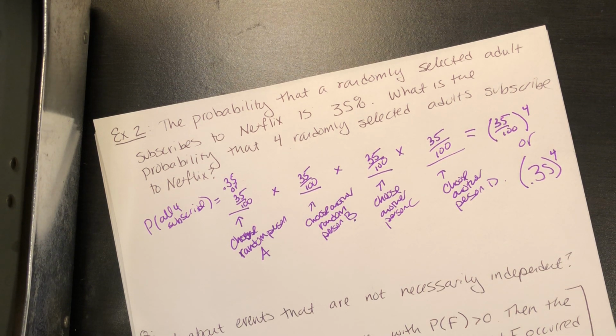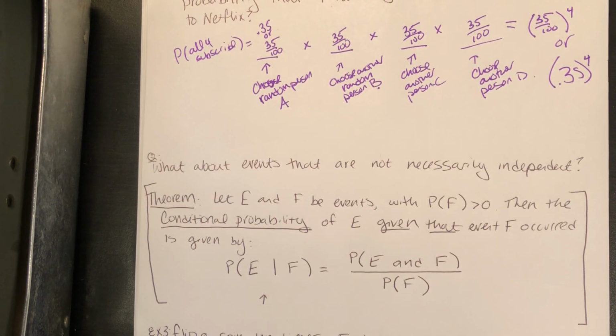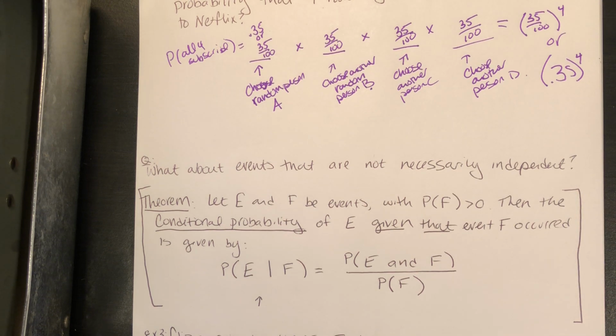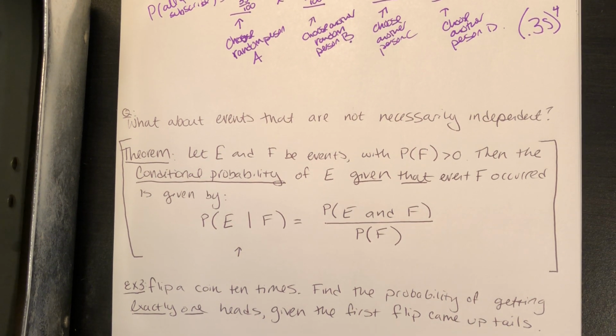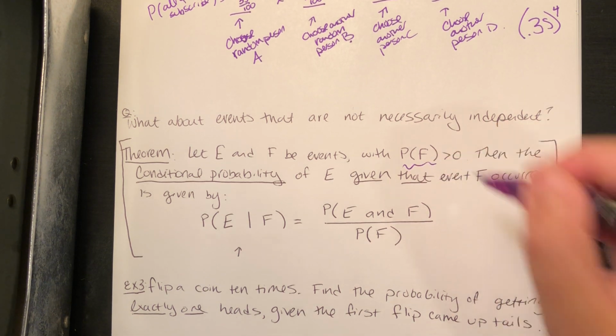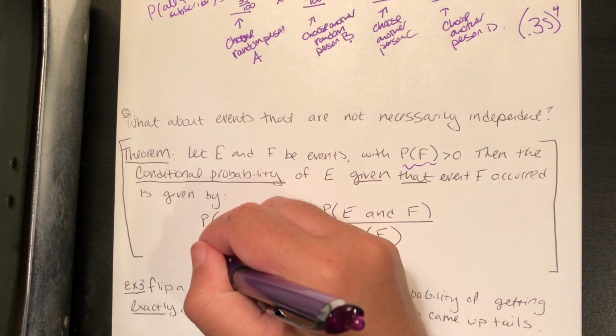Okay. So again, we could use that rule because these events were independent, but they're not necessarily always going to be independent. Sometimes the probability that one thing happens will depend on whether something else happens. So for this, we want to refer to something called conditional probability. So suppose E and F are both events of some sample space, and we need to assume in this case that the probability that F happens is greater than 0. In other words, it can't be the case that F is an impossible event.